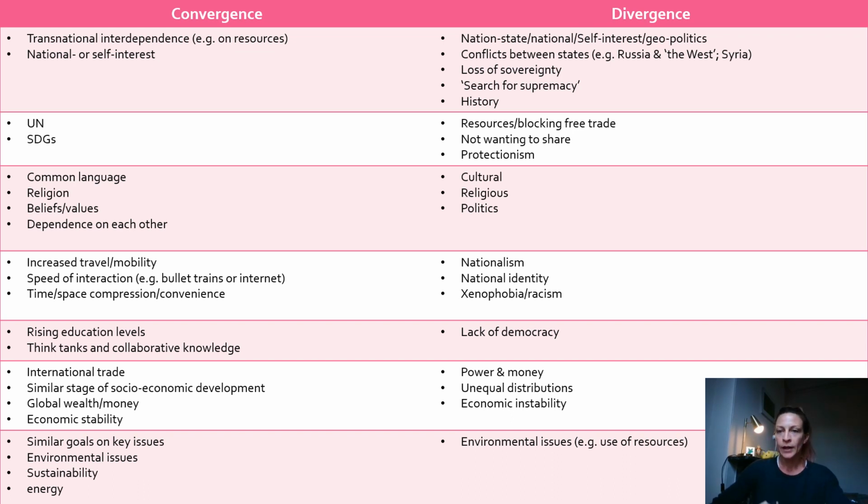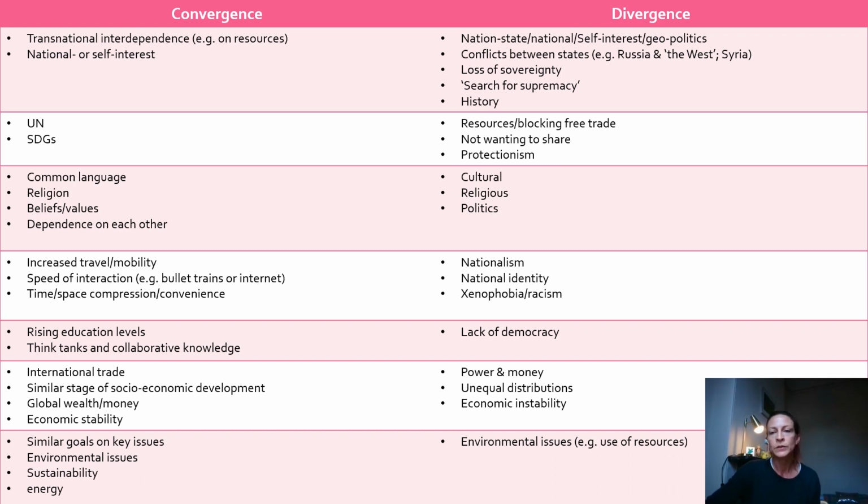The other question that we asked after the last lecture was, tell us a bit about how you think globalization is influencing convergence or divergence. How are these factors working together? So what I've done here is to compile and also interpret some of your responses into this lovely table, which is very text heavy, but let's go through it a bit.